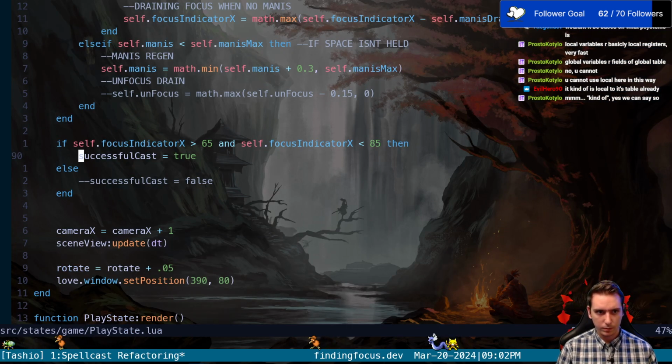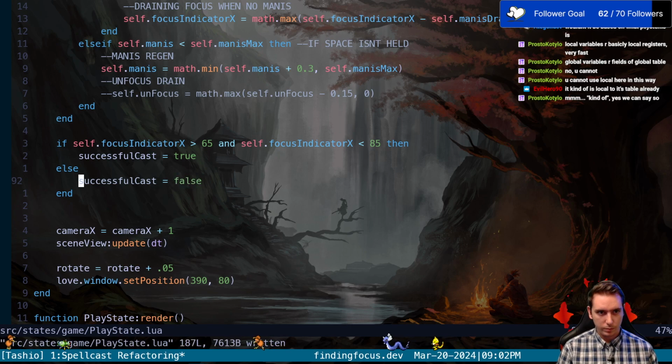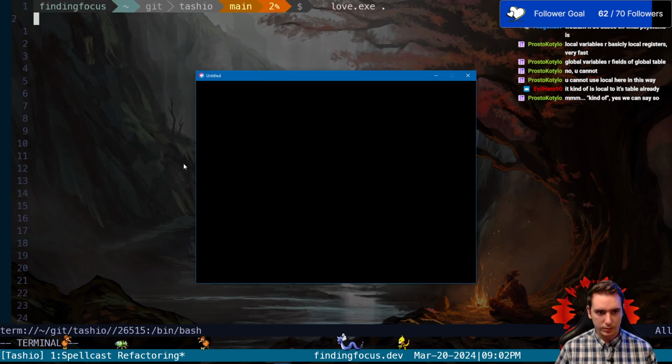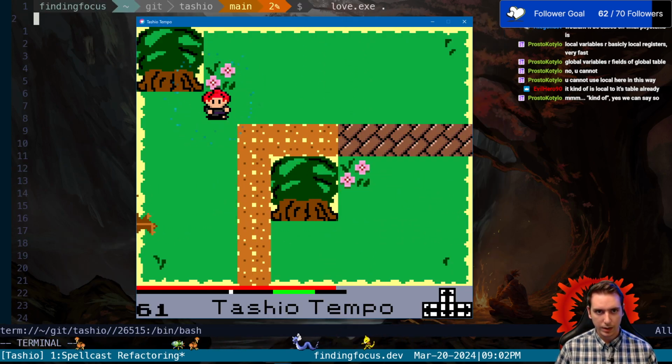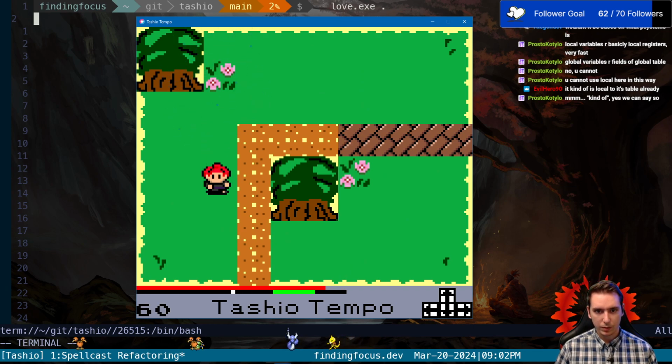We flush our successful cast to be false if we're not in that range, and now we get them only appearing when we're in the successful cast range.